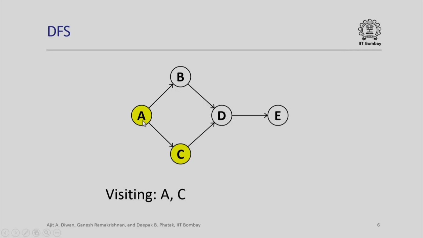When we visit A, we will get nodes in the order B and C, of which in the depth first search, as we shall see later, C will come first. After C we continue the process, we will get D. After that we continue the process, we will get E. After that we will have to backtrack because we have visited all these nodes. The only node unvisited is B, which will get visited next, which means that the order of DFS for this particular graph will be A, C, D, E, B.